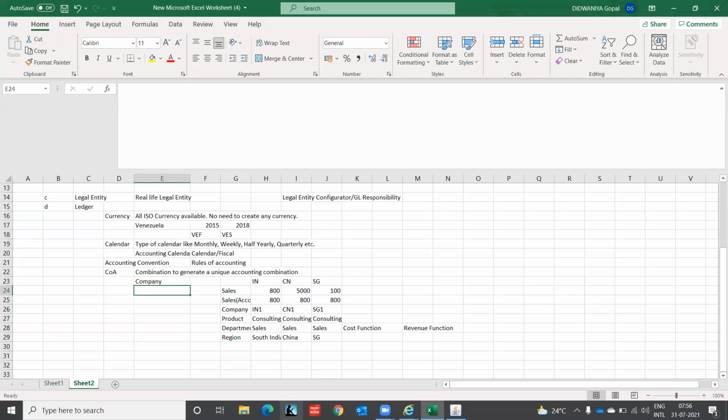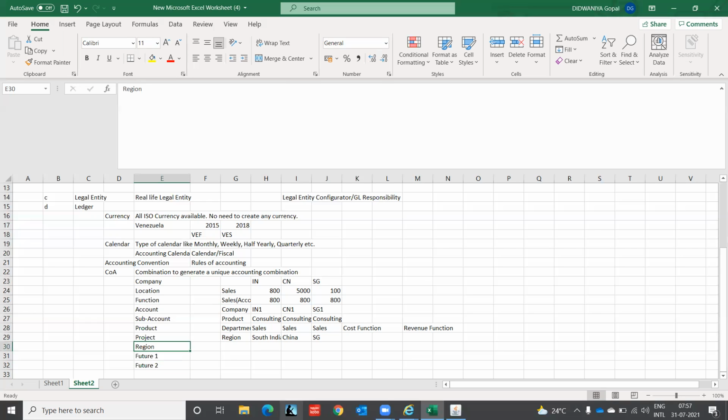So we have company, location, function, account, sub account, product, project, region, and let's say future one, future two.